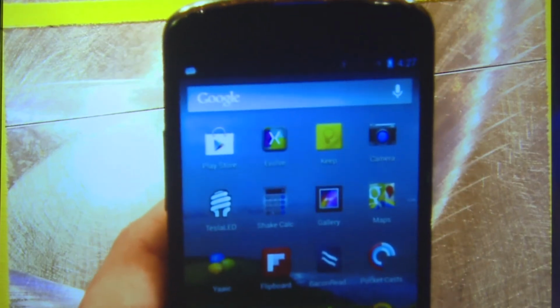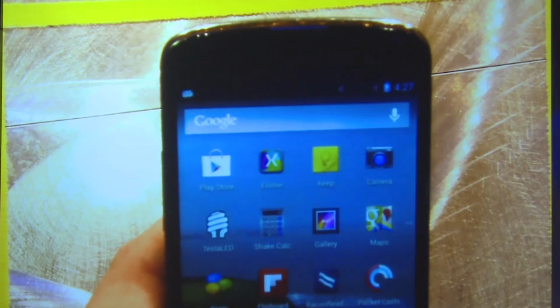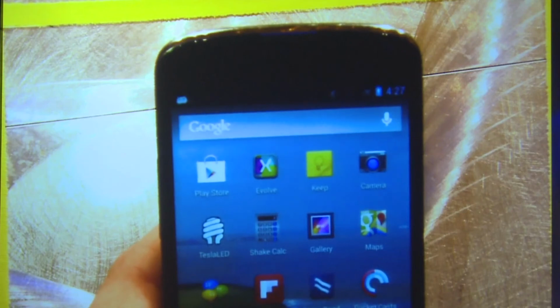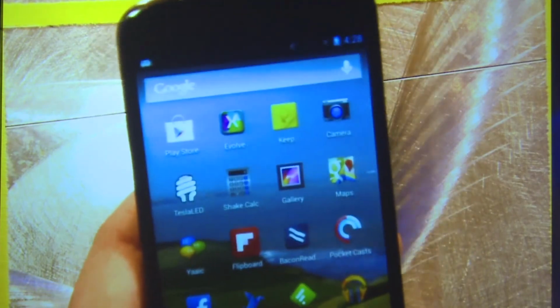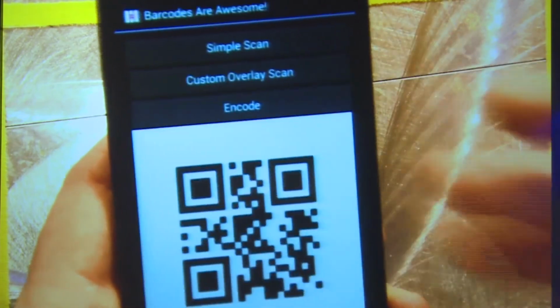So we're going here, I promise. We're almost done, and we'll press the encode button, and we'll all be happy. It'll show a QR code, and we can all cheer and clap and everything. So barcodes are awesome, and I hit the encode button, and there we go. Simple as that. And it's pretty fast on Android, too.